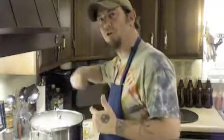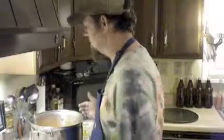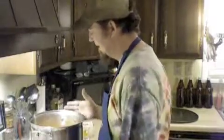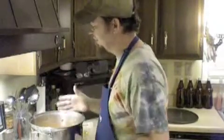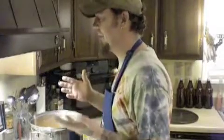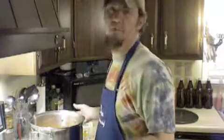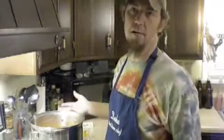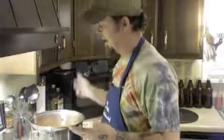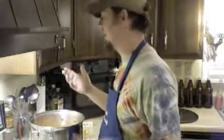Alright, so it's been a good 3 or 4 20-minute intervals that I've added Parmesan right on top of the sauce and stirred it in. So I'm going to do it one more time with you. It just keeps getting thicker and better every time you do it, but you've got to be patient. At this point, I've turned it off for a half an hour, but the pot's still really hot. I stir it, I add my Parmesan, and I stir it, and I add my Parmesan.